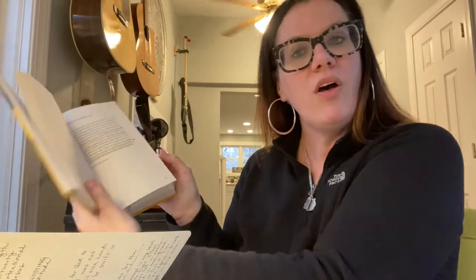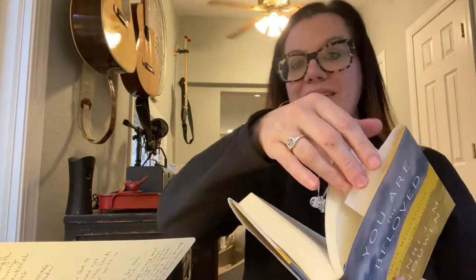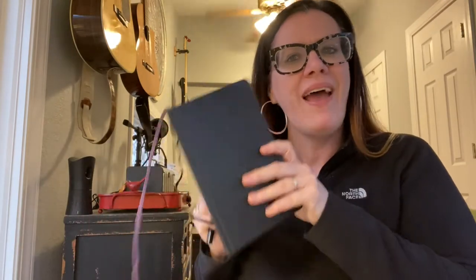I might underline the things that are most important to me, but I also like to transfer those over into my journal, because then if I ever take my journal with me somewhere, you know, if I'm going on a trip and I can't take everything with me, but I can take my Bible and my journal, I have a lot to reflect upon. After I look at my devotional and I write down what resonates with me, it is time for prayer. That time is super important. Now, I talked earlier about Val Marie Paper.